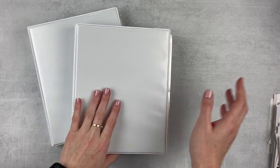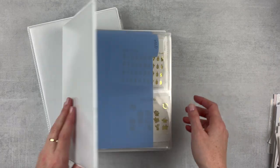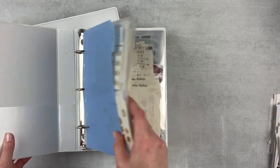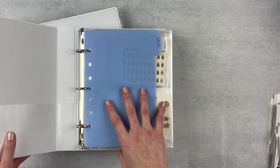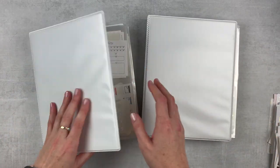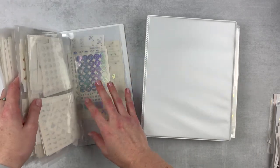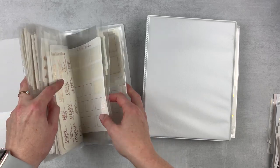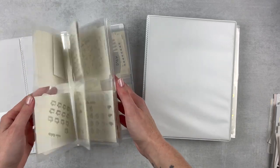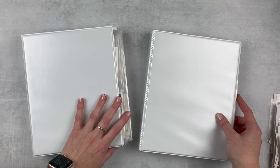But now I'll show you real quick. I've got my foiled stuff all ready to go in here. This binder, I ended up just putting the gold all by itself because I have so much. And this is the foil that I use the most. Then I moved the holo over into this one. So I've got silver, rose gold, and holo here at the back. So I ran out of dividers as well. So I need two more dividers. I'll get one more pack of those to finish off silver and rose gold. And then I'm going to be finished.